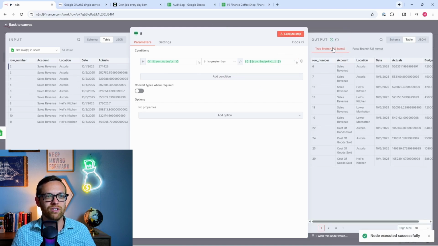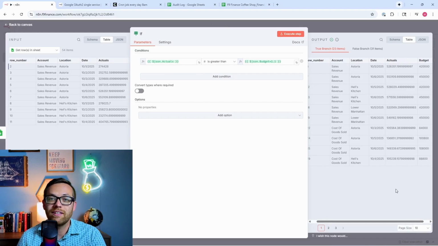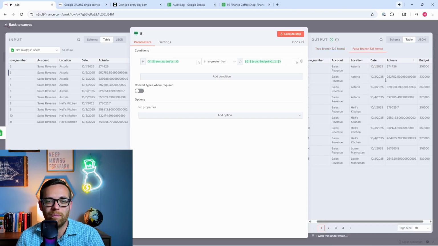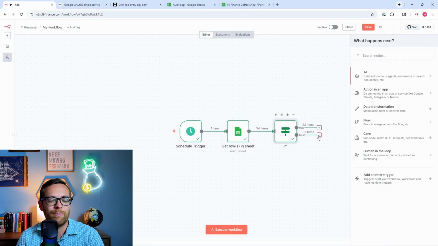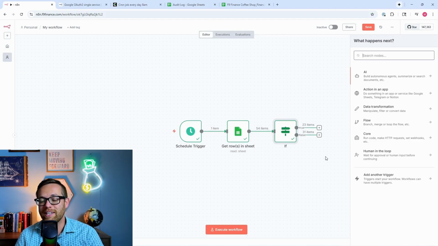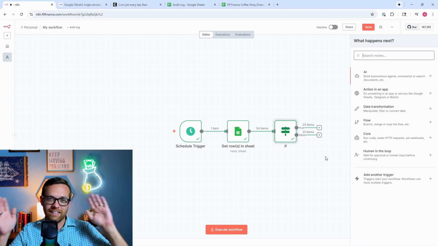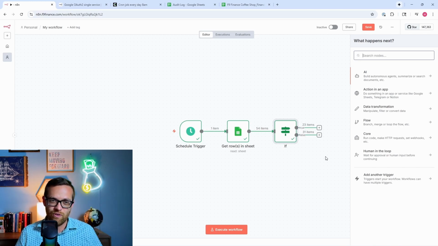into two branches. We have a true branch saying, yes, actuals are over budget. So here you can see the cost of sales for a store. It was budgeted at $84,000. It came in at $105,000, so it has flagged this. And then the false branch means everything is under budget. Now, when we come back to the chart, you'll see it's actually split. So now we've got this separate node over here for true, and we have a separate node for false. It has split the data, and we can now take different actions on them. Now, in this case, if it's false, if it's under budget, we're going to do nothing. We're just going to let it end. It's going to stop there, and no further action will be taken.